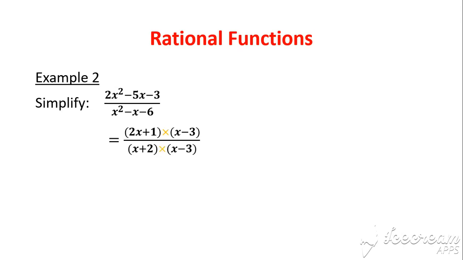Now we can look at the fact that this is one bracket times another. And once again, the idea of a number divided by itself, or function divided by another function, cancels to 1. So x minus 3 divided by x minus 3 cancels to 1. So these will disappear, and we're going to be left with our 2x plus 1 and our x plus 2. Whenever we have just one thing on the top and one thing on the bottom, we don't really need to use brackets. You can if you want, but we'd prefer to just write it as 2x plus 1 divided by x plus 2.